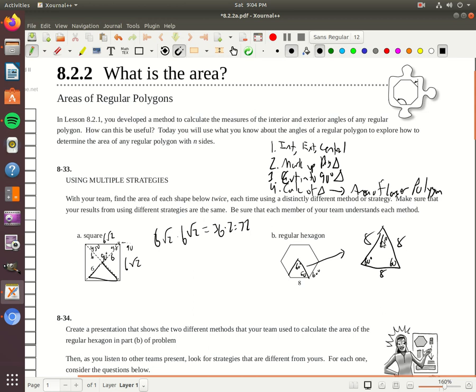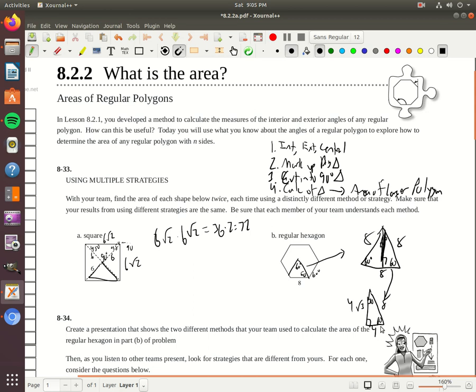Now I'm going to cut into this big triangle and make it a 90-degree triangle, so I can get my base times my height. Well, think about it. This is still 60. I cut this 60 in half, so now this is 30. I cut this 8 in half, so now this is 4. At this point, hopefully we remember that we have special right triangles, right? That we can say it's as easy as 1, 2, square root of 3.